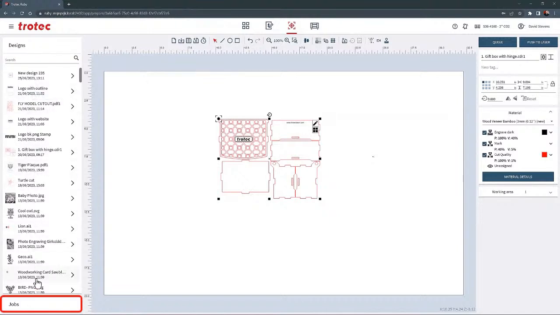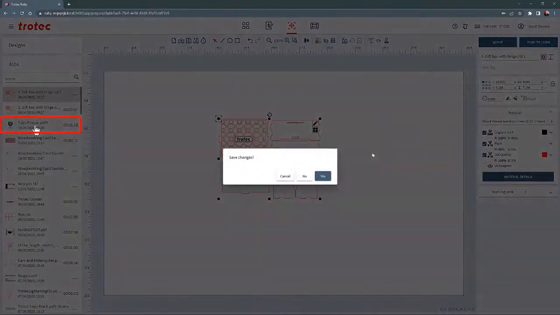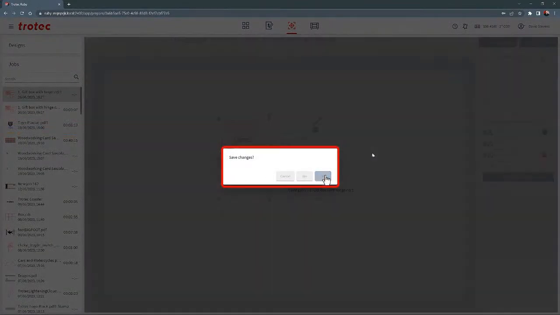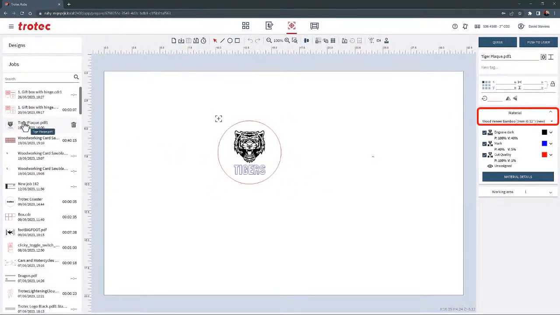The Jobs tab files are different from the Designs because they have already been set up with the material and are ready to be laser processed if they do not need to be relocated or changed. For example, suppose I open up this tiger plaque job. In this case, it has already been set up with the bamboo wood parameter, and the time shown next to the job indicates how long the job took to laser process, suggesting that it has already been run before.